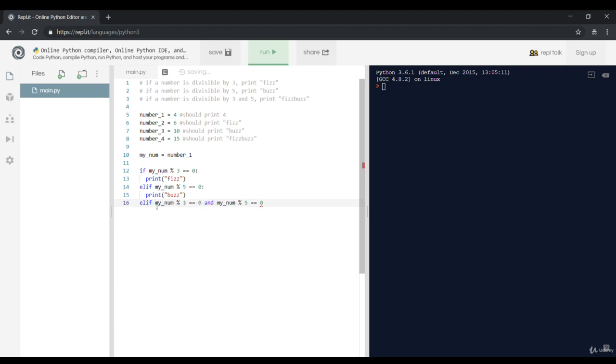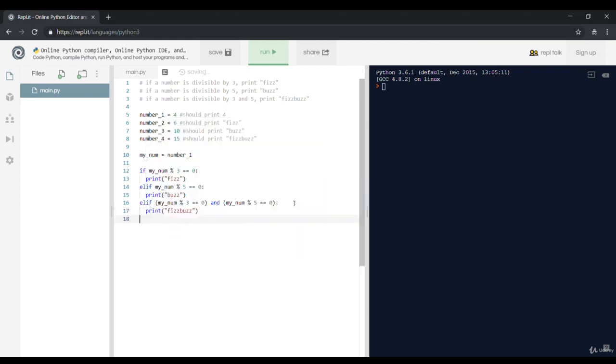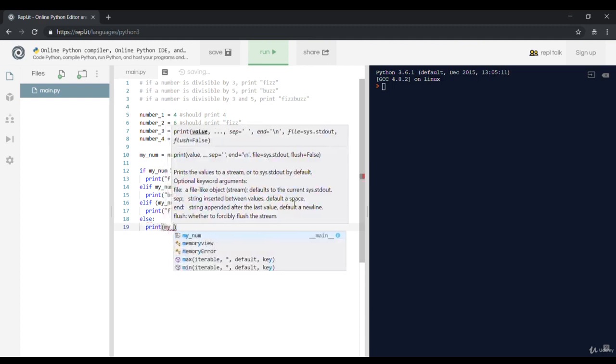And let's put these in parentheses just to be safe. Print FizzBuzz. And then if it doesn't, print my num.